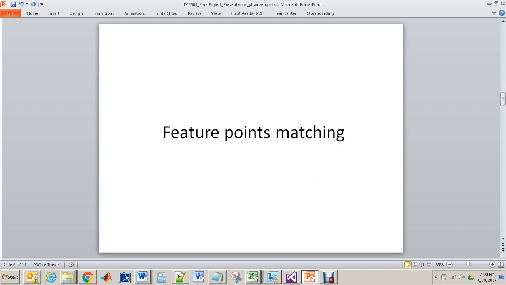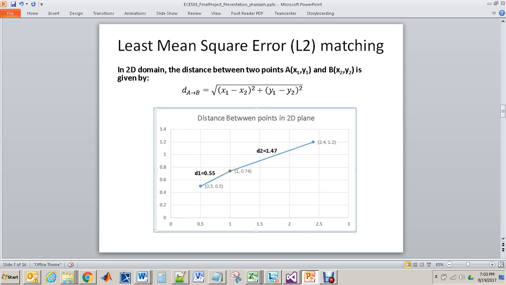The second part is the matching part. Matching means looking for the lowest distance between 2 points, and one of the more common measures is the L2, least mean square. Basically, this is a 2-dimensional representation of this approach. The distance between this red point and the 2 points is given by this equation: the square root of the sum of the squares of the differences in the coordinates, so x coordinates and y coordinates. In our case, we have 128 coordinates. We'll have 128 of these squares.